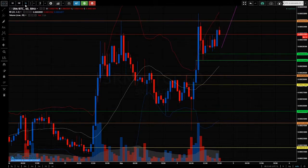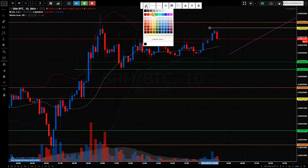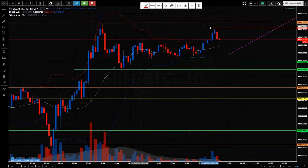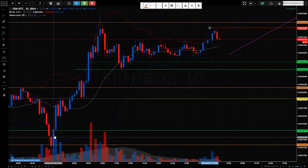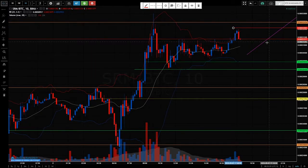If you had to get involved in this coin now, the way I would play that is go down to say 10-minute bars. If price breaks or looks like it's going to break this level, you could get long and see what happens here. I don't like taking trades inside of wicks like that, but given the context I've just explained — the consolidation and then a push up — especially if it comes out, retraces, and pushes up, you can try to enter there and then see what the run looks like.